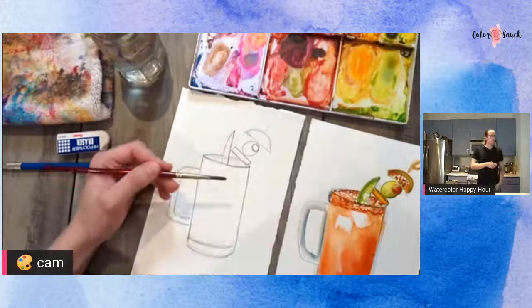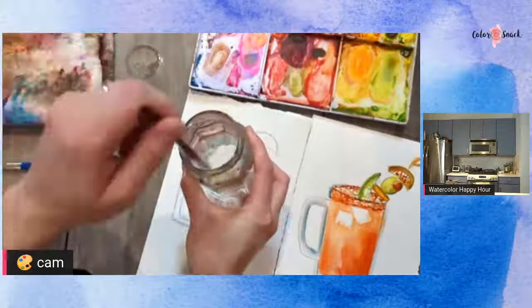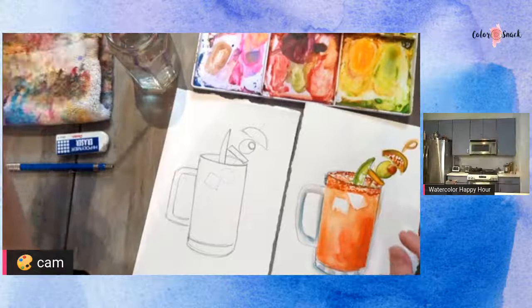All right, so we'll get to painting, the fun part. I am using a traditional brush this time because I found that also helps me be a little bit more loose and playful with my brush strokes.